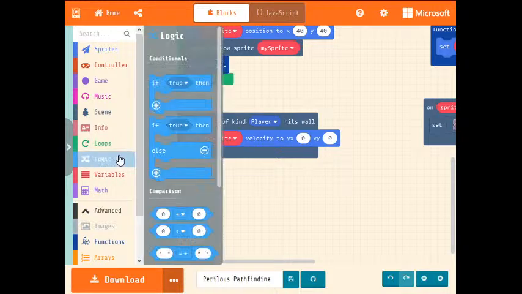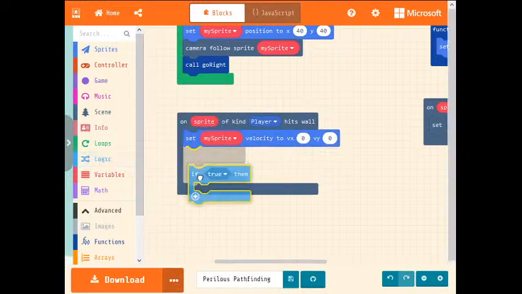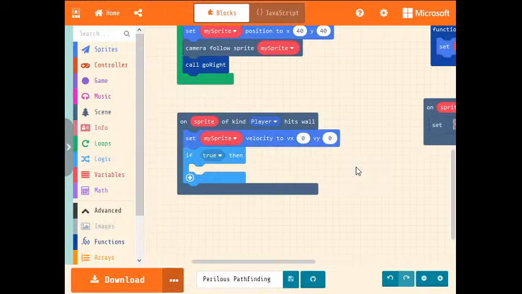So we're going to get our first if statement. So in logic, our conditional if. And this is where we tell whether or not our character has tiles around him that are not the floor tiles.